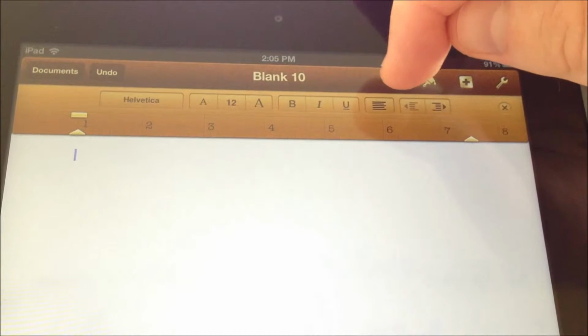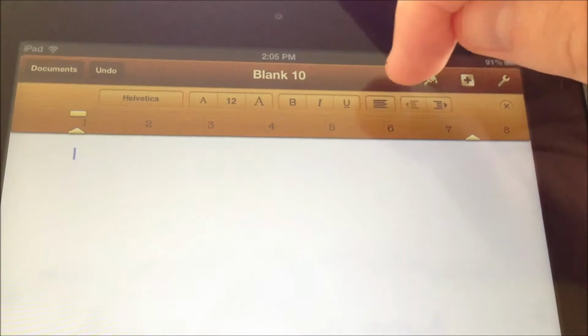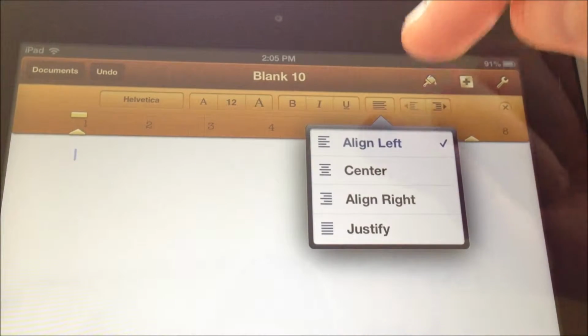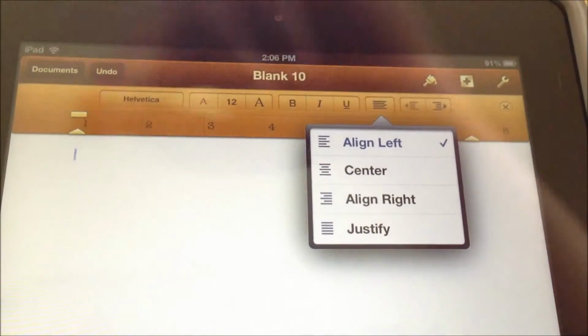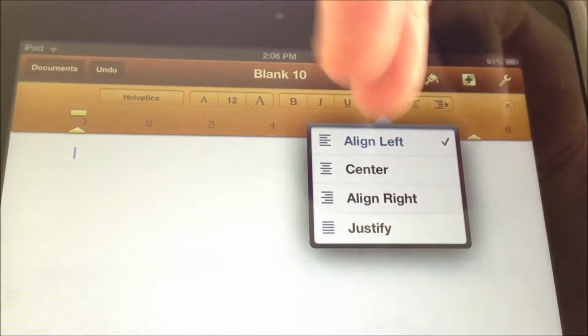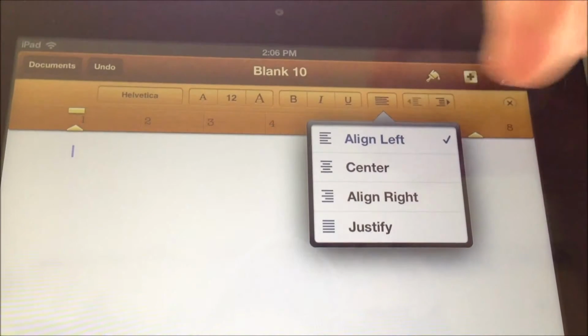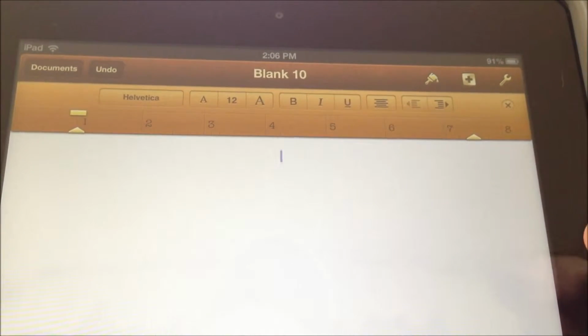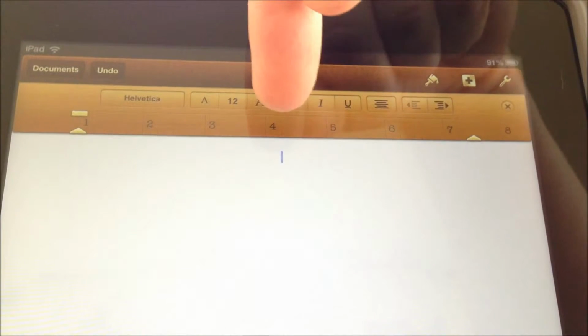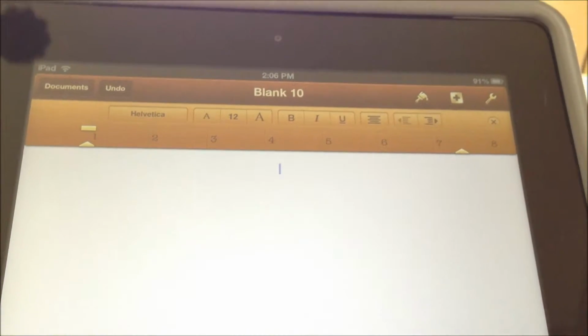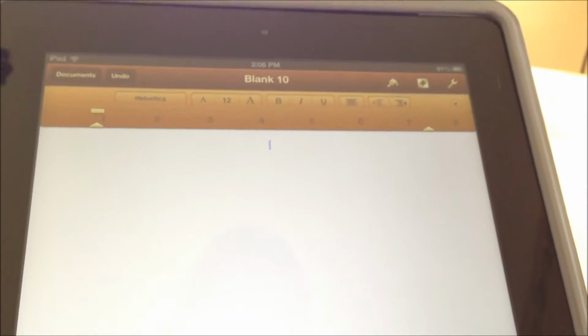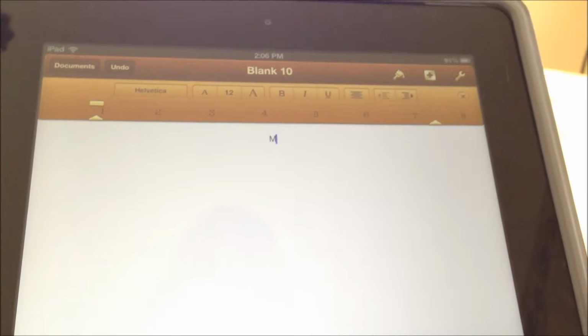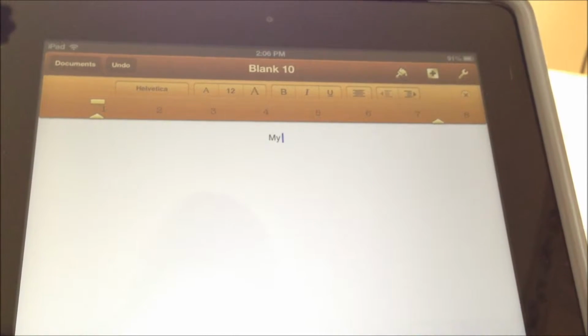So what I'm going to do is I'm going to tap right here, and you're going to see some lines right here. When I tap on that, it says things like align left, which means stay over to the left, center, which means put it in the center, and align right, which means put it all the way over to the right. I'm going to click on center because I want it in the center right now, and you'll see that my cursor is blinking right in the middle now. So now I'm going to type, and I think for today I'm just going to start writing about my cats. So I'll put down for my title, My Cats.